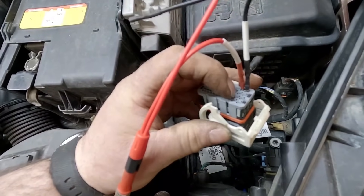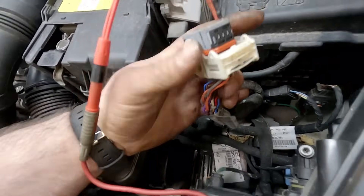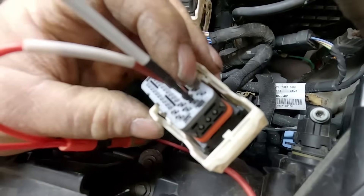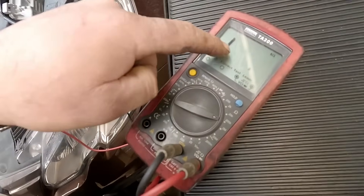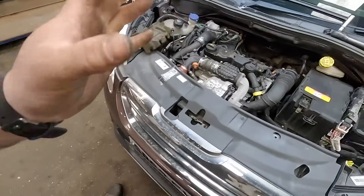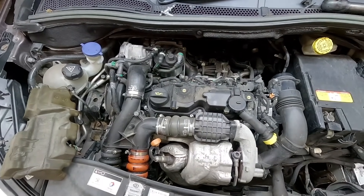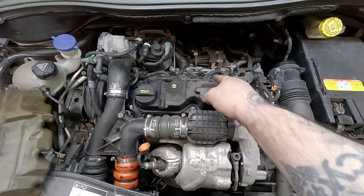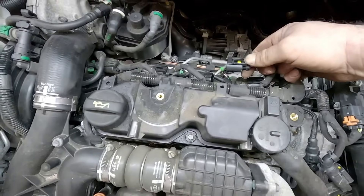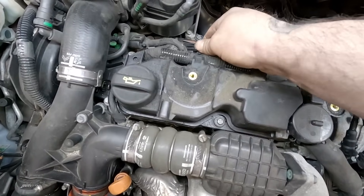Now I can't remember which pins exactly — I haven't had a look at the wiring diagrams — but you can always tell which wires are for the injectors because they are twisted and they're a heavy core wire. Moving around to the next injector, which is the next two pins below it — not even reading. Let's check the other two. I've moved the airbox and all the other injectors tested okay. Now cylinder two on this engine — where do you think it is? It's actually number three — they put them back to front. If we just go around now and unplug it, it's not going to make any difference to that car whatsoever, whereas unplugging the other one will make a difference.